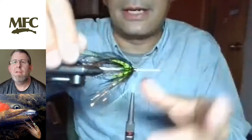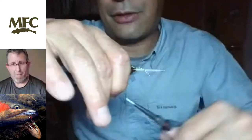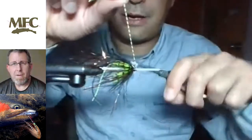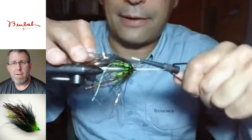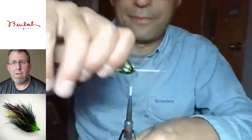Grizzly flutter legs, tie it in 50-50. Slip it under the thread, do like three wraps forward. And again, I'm going to bring this underneath the tube and then come up on my side and then tie it back. And then you'll see you get like a nice little V separation there.